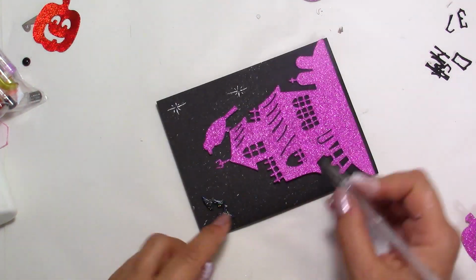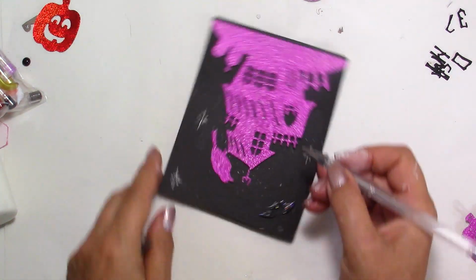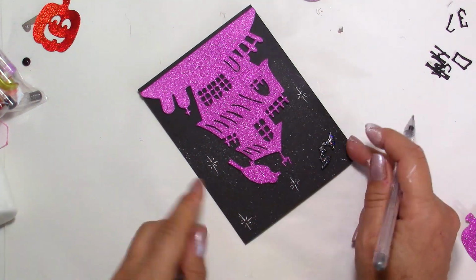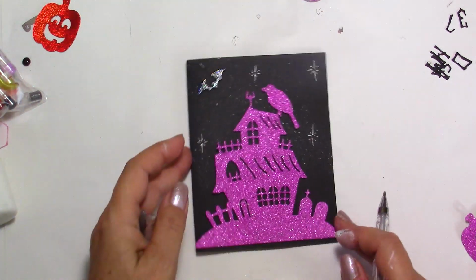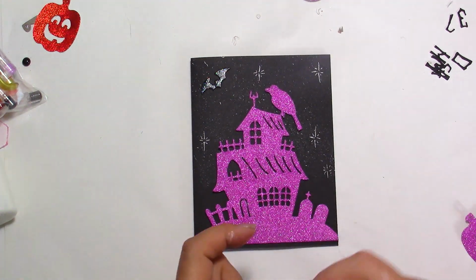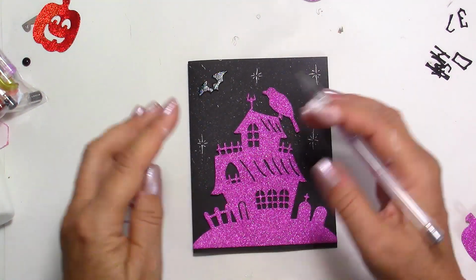So it helps me use up my scraps and my little bling things. The Christmas season is around the corner, and I really like that because it's time to put all our blings out. That's really when you can go crazy on that. I love blings. Okay, so I've done that, and I'm going to make bigger spots here.